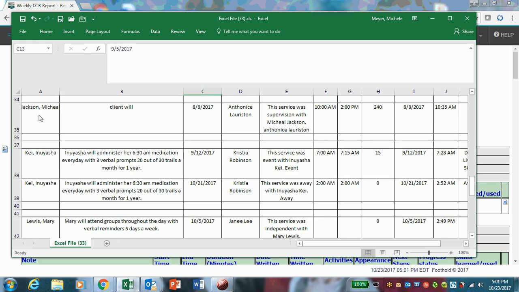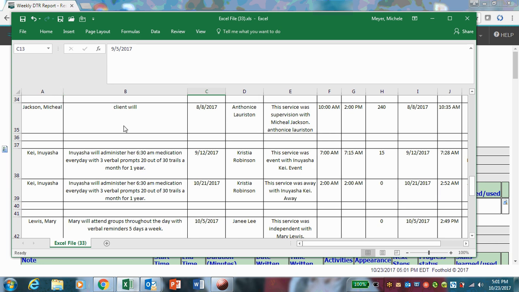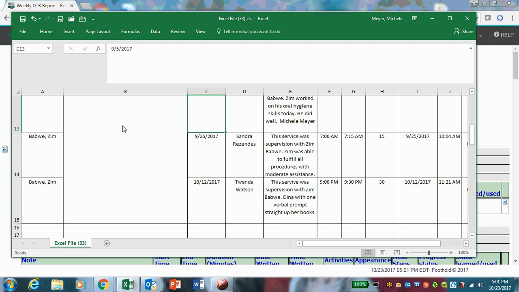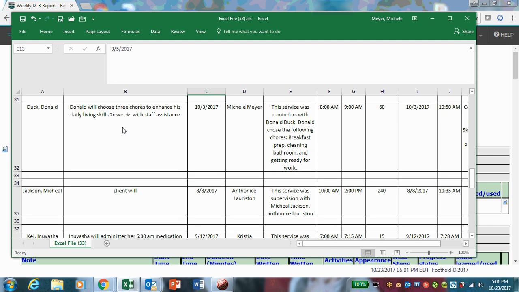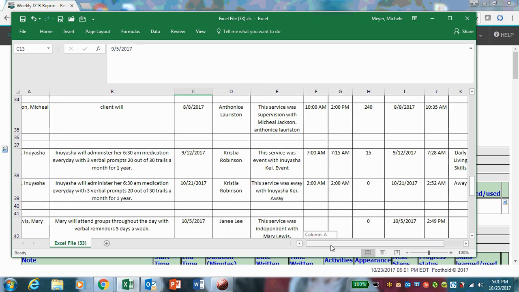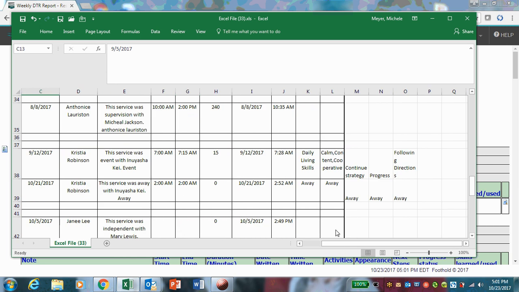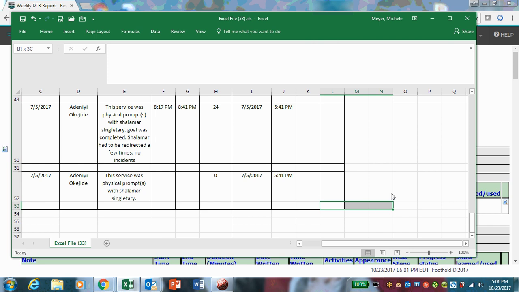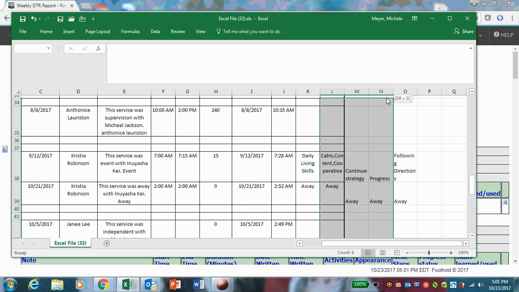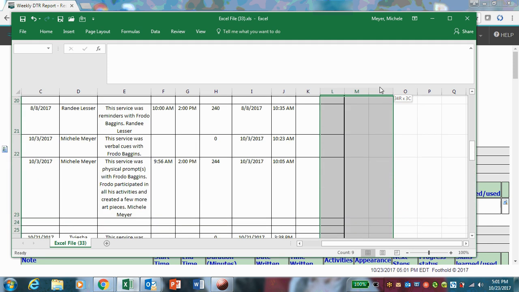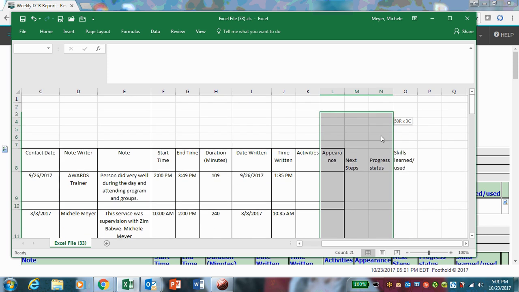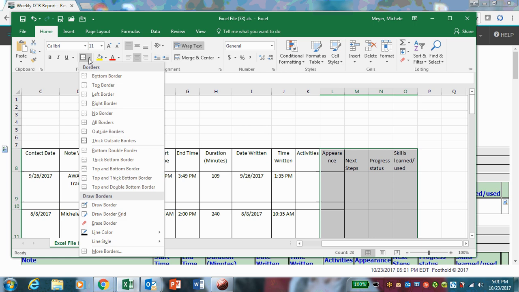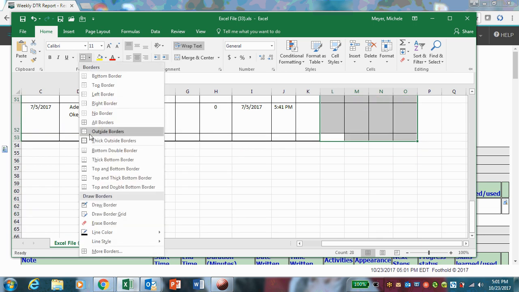You'll also notice that there are some examples here where I've purposely put in an error as part of the training. We always like to have fun in training and show some of the most common mistakes. We do those mistakes in training because it makes it a little less fearful for staff. If they see us purposely making mistakes, when they make the mistakes, they know how to correct them.